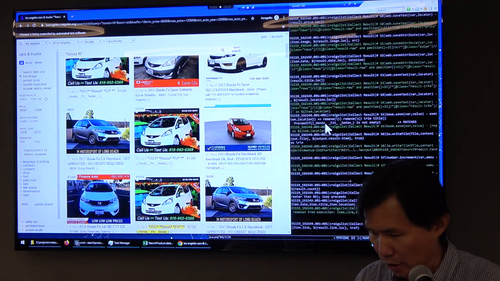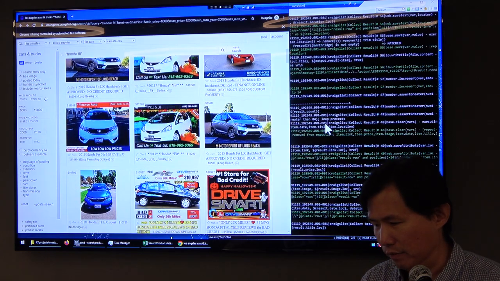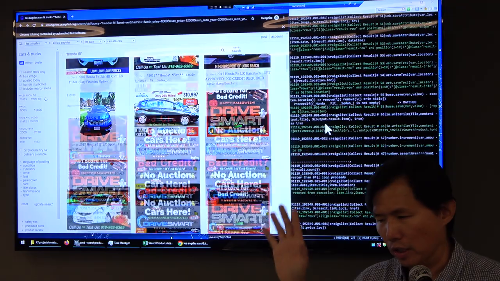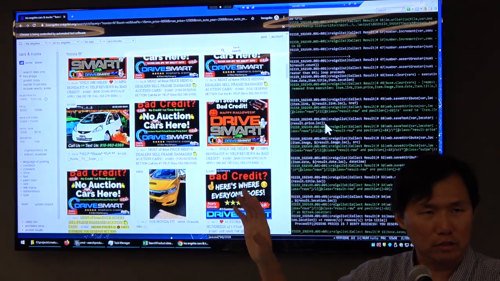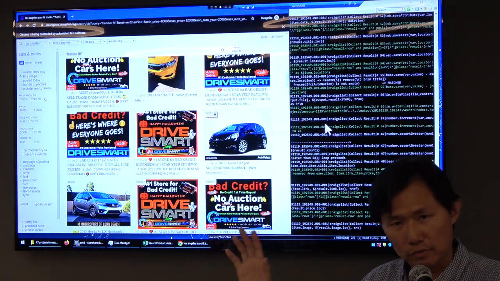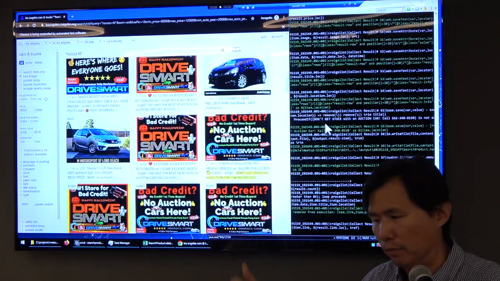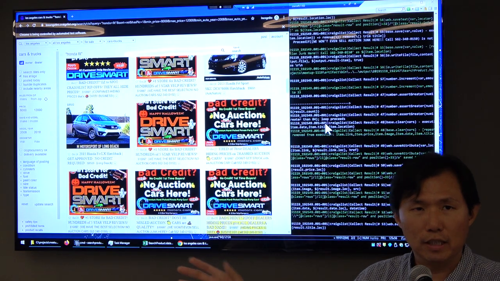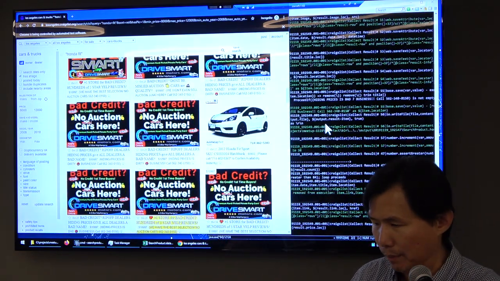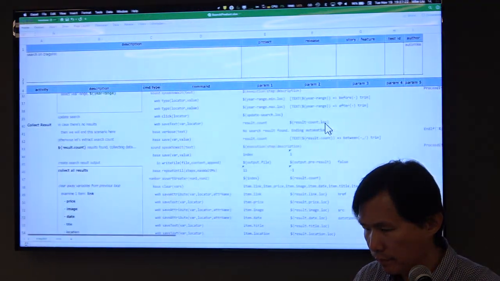Okay, so now the automation is going on. This will probably go about 5 minutes or so. It's going to do a search on cars, and then it's going to search on guitar. And then it's going to go do the same thing on eBay. Right? This is Craigslist, and it's searching eBay. And I'll explain why we have this kind of dual website search. But let me switch back to my script again.